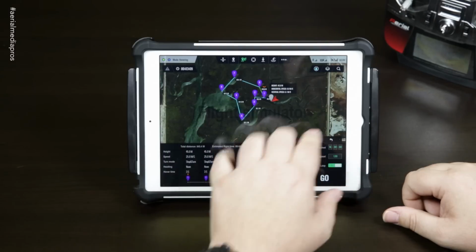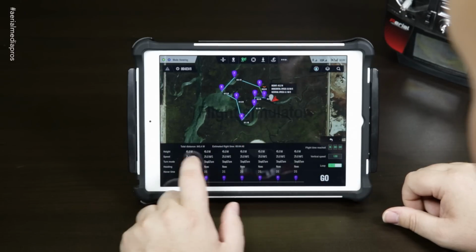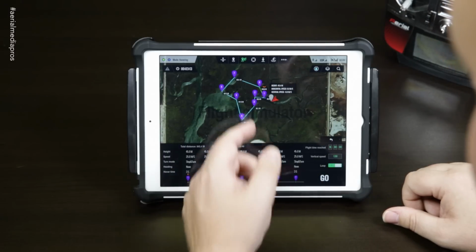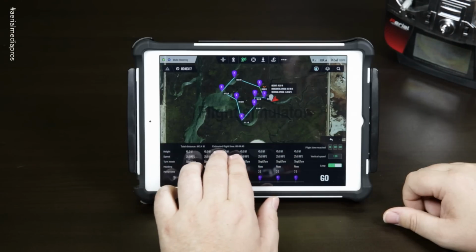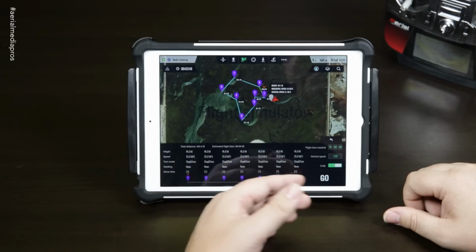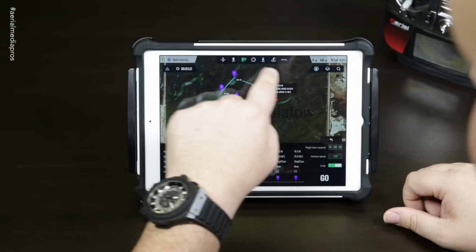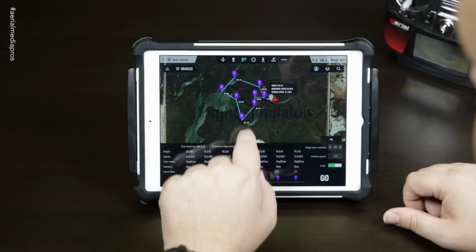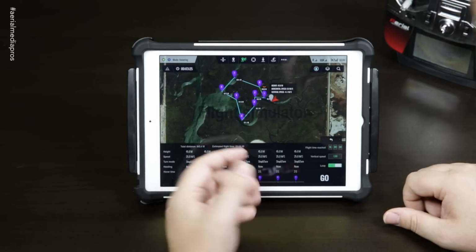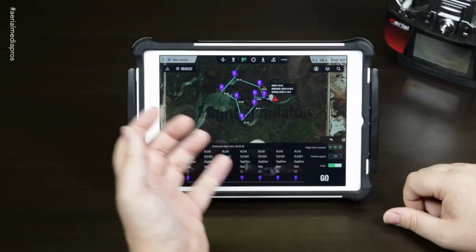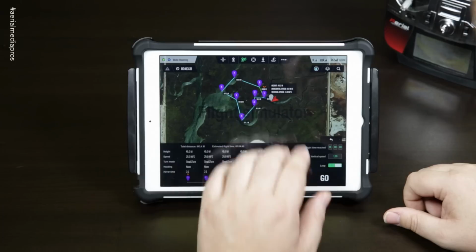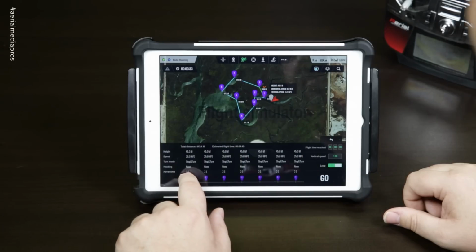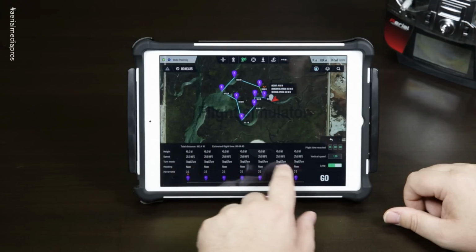This is getting ready to upload it. Make sure you check all your altitudes and speeds right here. Sometimes if maybe we forgot to program one, or if we had them all programmed for 45 meters, but one of them we accidentally did for 5 meters, it would fly that path and then it dropped down to 5 meters when it got to that location. There may be obstacles in the way, trees, buildings, or something like that. So this is your last chance to verify that everything is correct. So we have our hover time, 3 seconds, our stop and turns on everything.